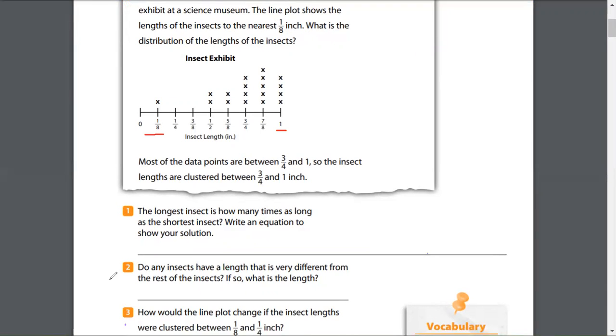So look at the 1/8 and the 1. Well, it says write an equation. You can come up with a billion equations to get to this answer. But if you have 1/8 as the smallest and 1 as the largest, think about how that relates. 1/8 is just 1/8 of 1. In order to get to 1, I will have to have 8, right? So 1 is 8 times as many as 1/8. So you can come up with any equation you want to solve that as long as you get the answer 8 in the end.